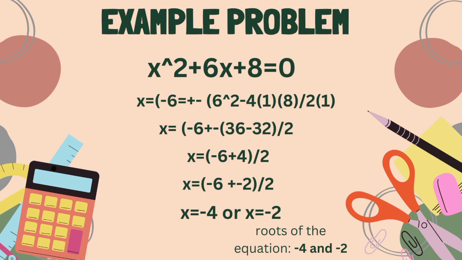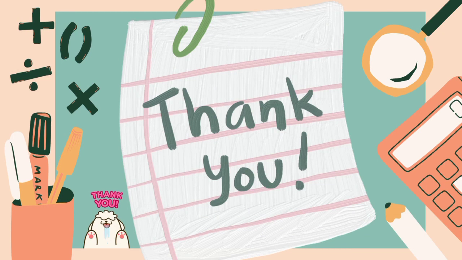Notice that the signs of the coefficients affect the sign of the roots. When the coefficients are positive, the roots are positive. When the coefficients are negative, the roots are negative. In conclusion, the roots and coefficients of a quadratic equation are directly proportional indeed. This means that if the coefficients are large, the roots will be large too. And if the coefficients are small, the roots will be small as well. The signs of the coefficients also affect the signs of the roots.